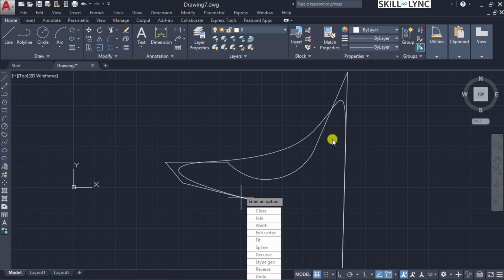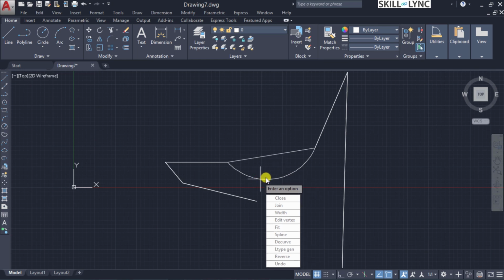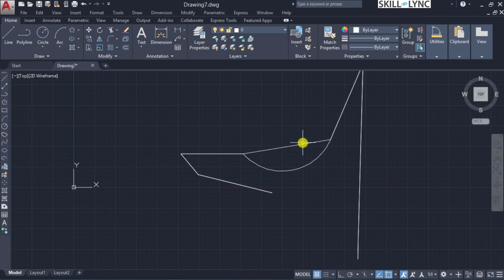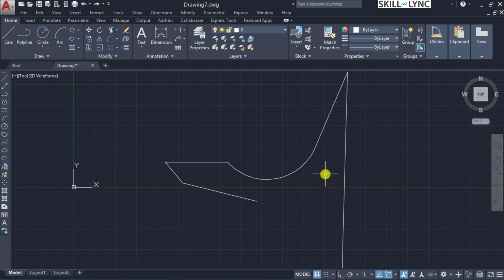Once we use the spline curve, we also have an option called decurve, that is to revert the polyline to its original state. That is, instead of spline, it will go back to the original state of the polyline. So now you can see that we didn't have this information. This is the original line, whereas this was created after curving. So decurve removes all the curvilinear objects that are present here and gives us only a linear object. That means this curve element is removed and replaced by a linear object. So this is what the decurve command does.